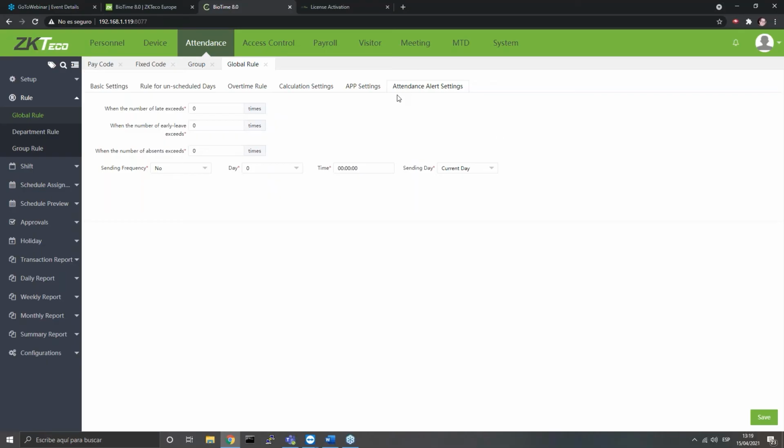Here I also have the option for what happens with the alerts. BioTime 8 sends automatic emails based on alerts that we can configure here.